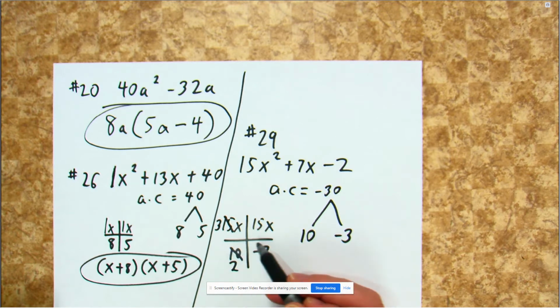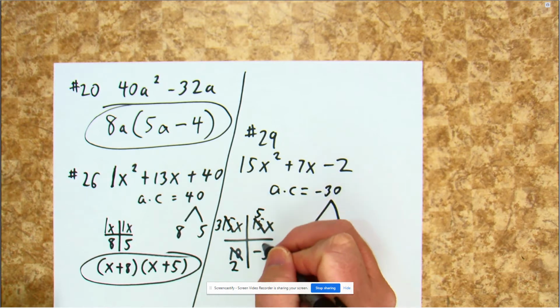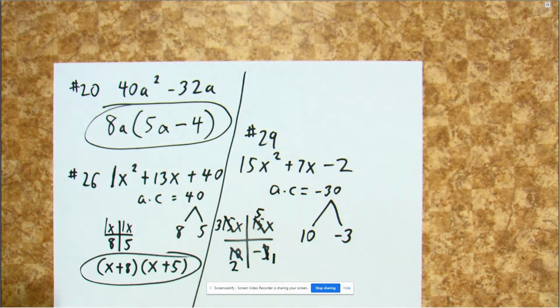I also have to reduce this, 15 over negative 3. Now keep the negative on the bottom. But if you reduce 15 over negative 3, keeping the negative on the bottom, it becomes 5 over negative 1. You do have to have that 1 down there when that 3 cancels. Vertically, right here, I'm left with a 3x plus 2, and I'm left with a 5x minus 1. That is what these problems end up doing in terms of factoring. Oh, happy day.